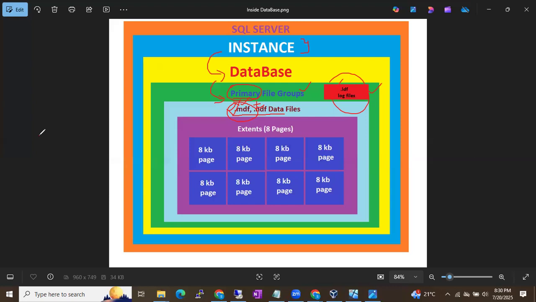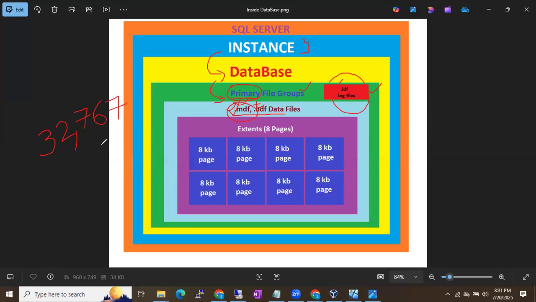Okay, so there should be a limit, right? That limit is called, remember this number, the magic number in SQL Server: 32,767. 32,767 files I can add in a database. Database supports 32,767 files. But, can we generally add that many? Nothing, hardly. One or two or three files will generally be added. That's it. But Microsoft is giving the feasibility to add up to 32,767 files.